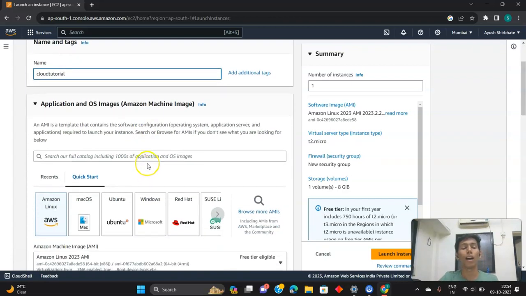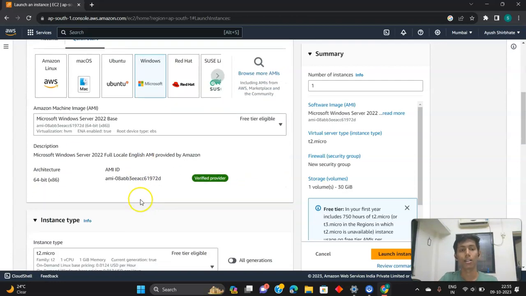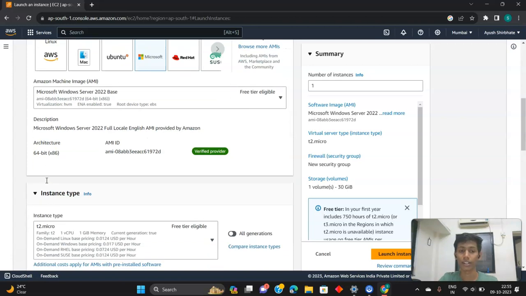After that you have to configure the operating system and application part of that. So here I am going to use Windows desktop, Windows operating system. So I am going to select Windows. Now you can see the architecture of my Windows desktop is 64-bit. So if anyone having 32-bit configuration, then he has to select it.